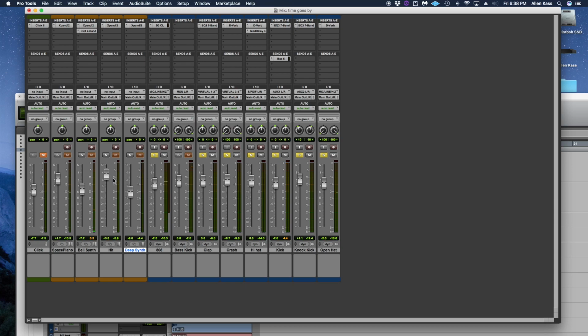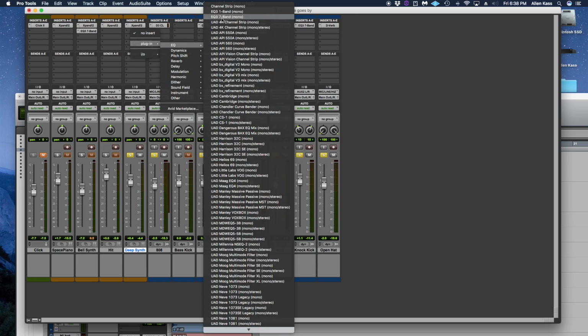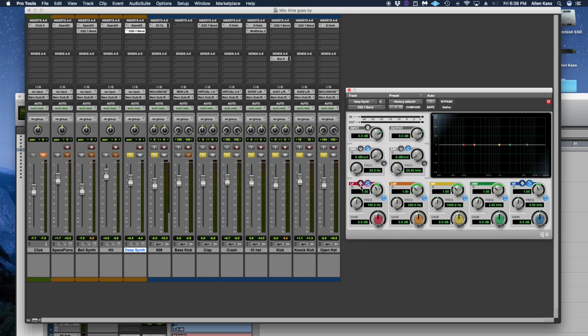All right, next thing I want to throw in is let's go ahead and play around with one of these sounds. So that's basically like a deep synth. So what I want to do with that is, since we have an 808, we have a bass kick we're going to throw in there later, I don't want to emphasize the deep part of that synth. So what I'm going to do is right here on the low frequency, I'm going to go ahead and just drop that. So the bass doesn't really sound in there at all.